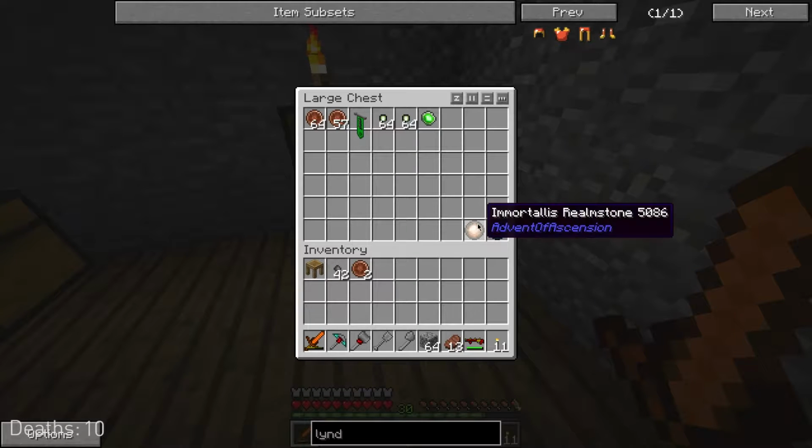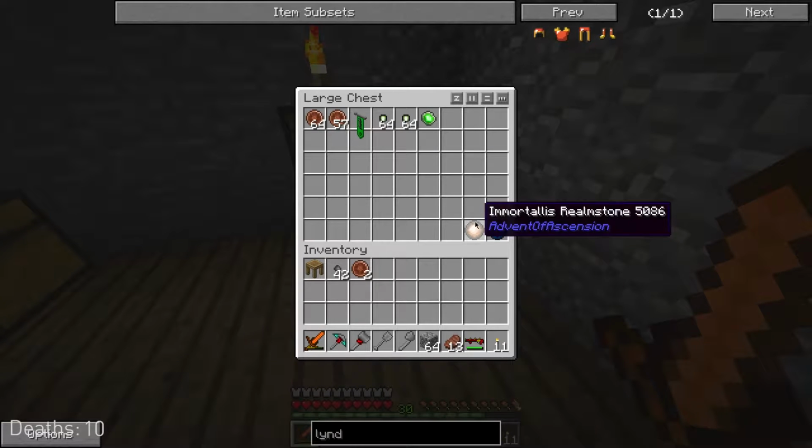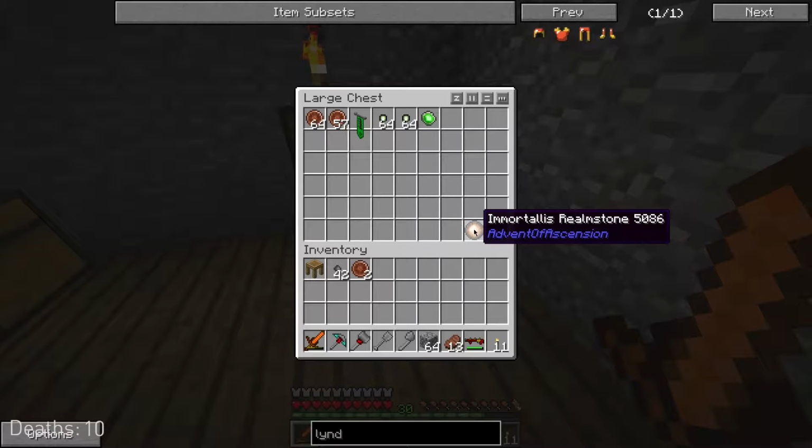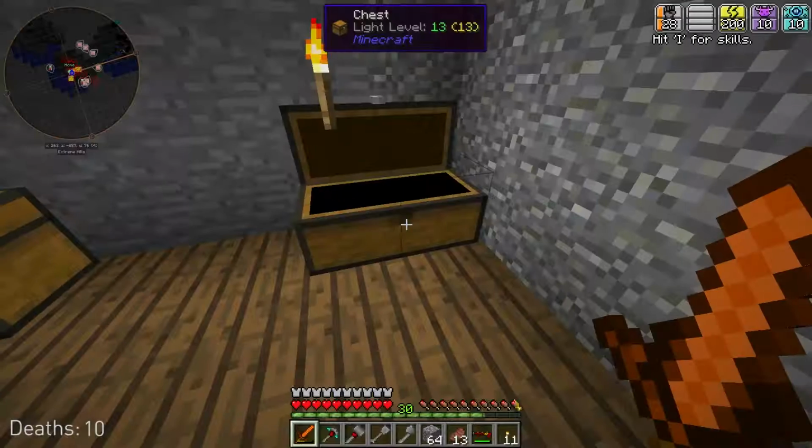Anyway, these are the most important pieces, or at least, maybe not the most important, but the big key pieces. These realm stones are what allow us to travel to other dimensions. Remember I was saying in the first episode that traveling to other dimensions was a big part of the Advent of Ascension mod, which is a big part of The Departed, the mod pack we are playing. I have 2 realm stones that randomly dropped off of enemies that I killed in the world. The Immortalis realm stone, which lets you travel to the Immortalis realm, and the Mysterium realm stone, which, as you guessed, lets you travel to the Mysterium realm.